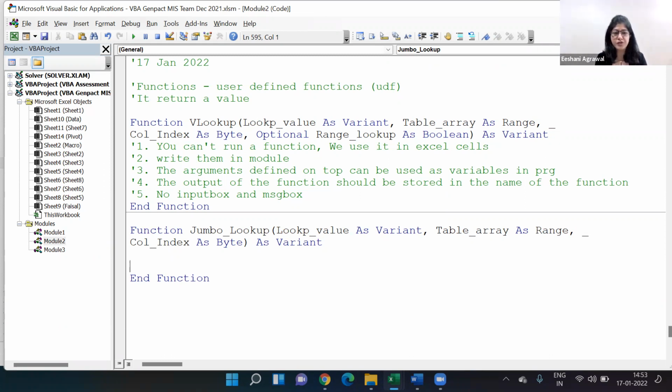So now whatever thought process or logic we were using in our subs is the same thought process we are going to use in functions also. So take a minute, 2 minutes. I'm also going to think, how would you write the program for this? So Faisal, to be clear, we are saying whatever is our table array, our lookup value will always be seen in the last column of the table array, correct? Yes. Okay.